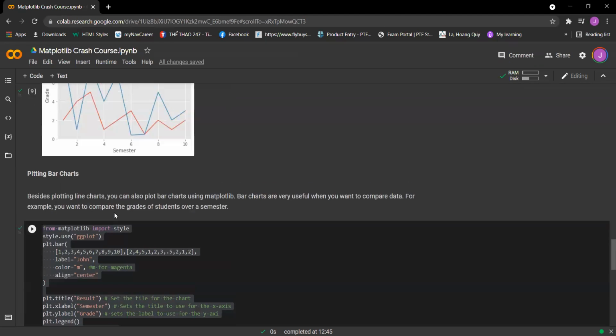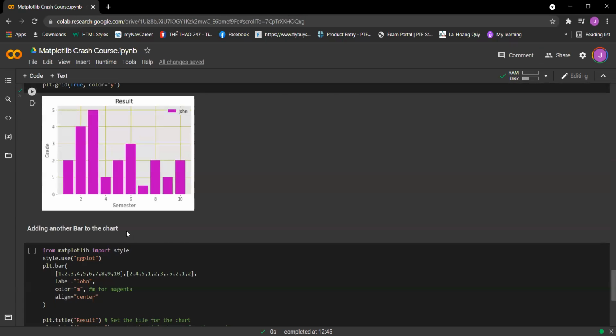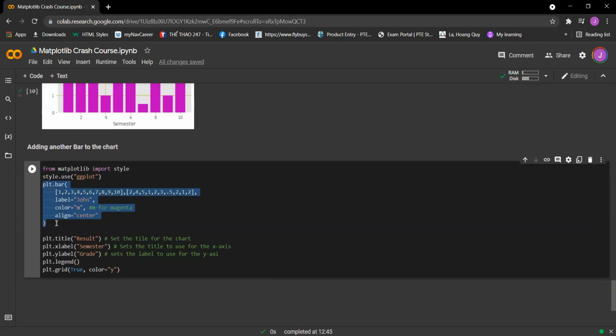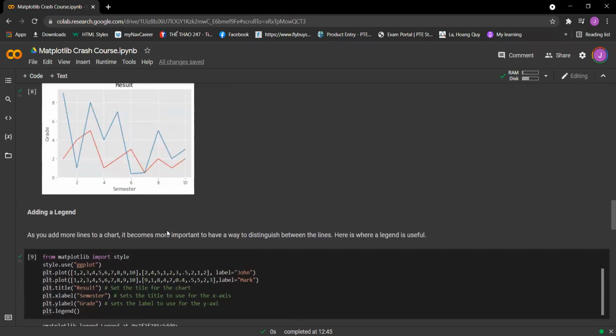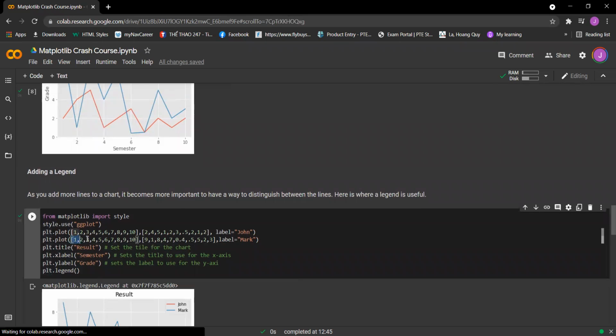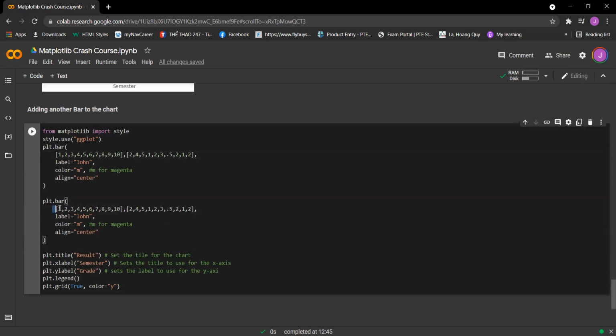So bar chart, and then I just copy a new one, and in here I just reuse the mark here. So this would be the mark, and then we just use g.